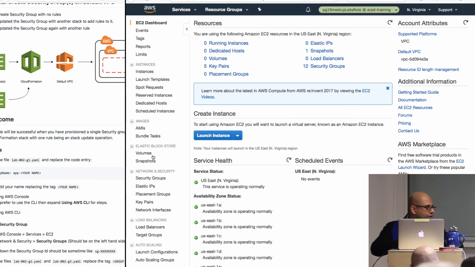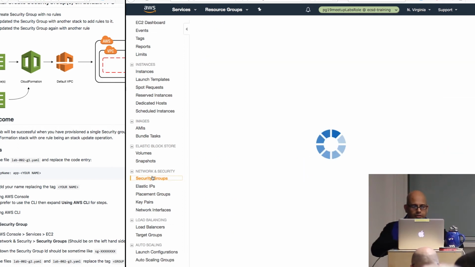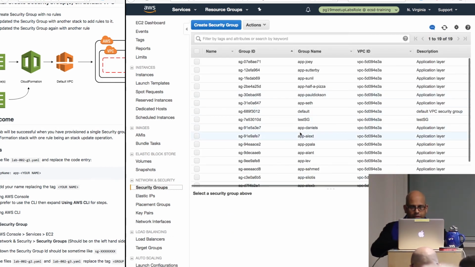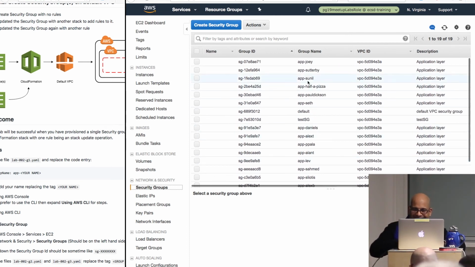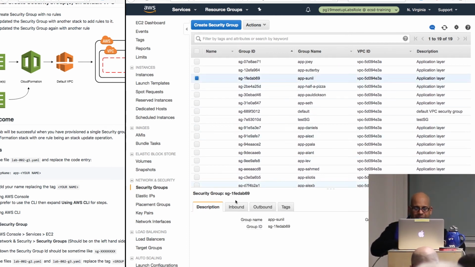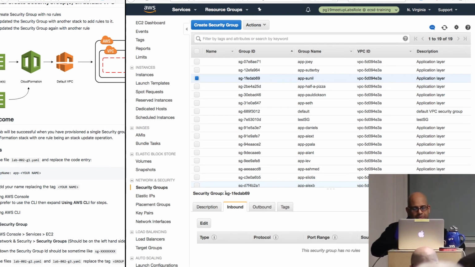So security groups is here on the left hand side. Can everyone see that? So if I click on that, oh wow, so everyone's already done it. So this is the security group, and there's going to be no rules in that whatsoever. Well, apart from the outbound one.